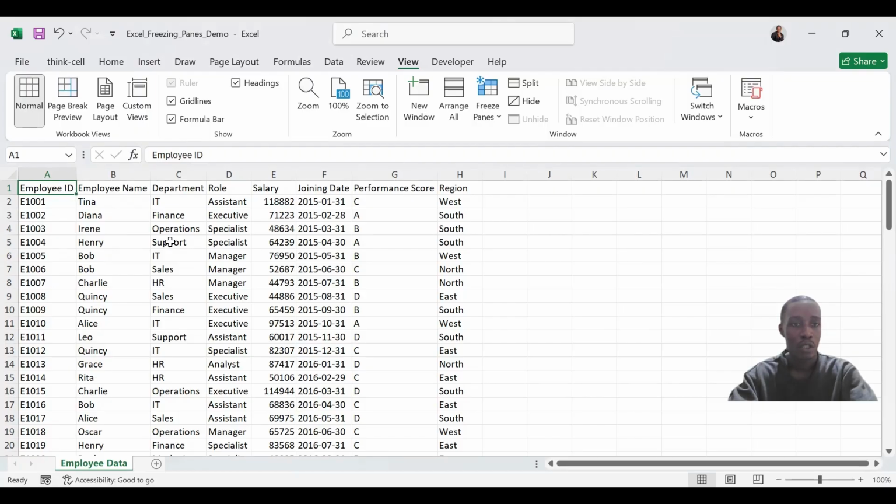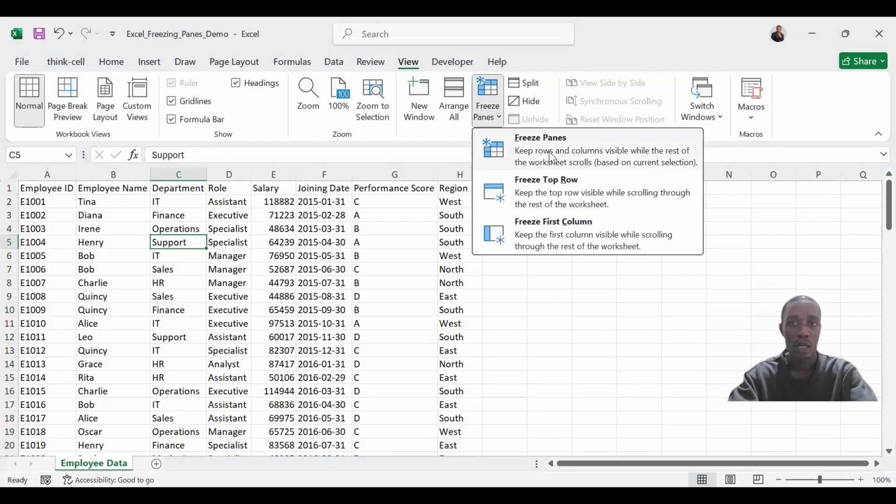I also check for my first 2 columns, which are these 1, 2. So it means I will be selecting this cell. If I click on this cell, automatically it's going to freeze my first two columns and my first four rows. So I will just come to this freeze panes, select it, and click on this freeze panes.